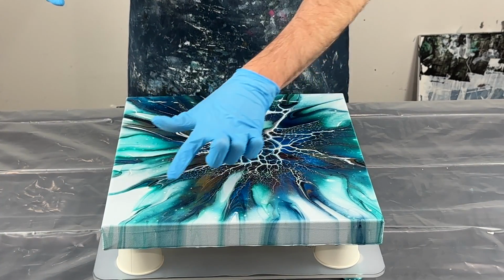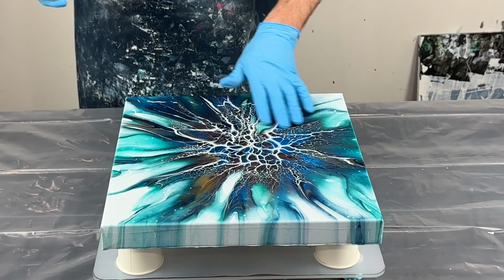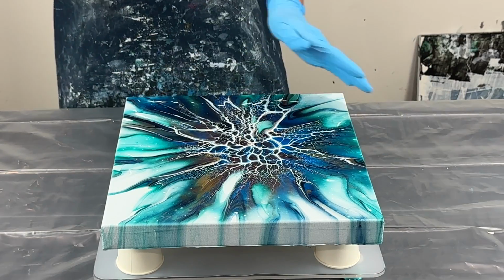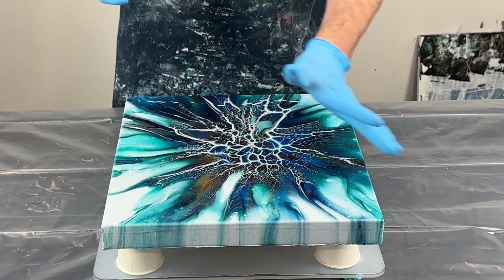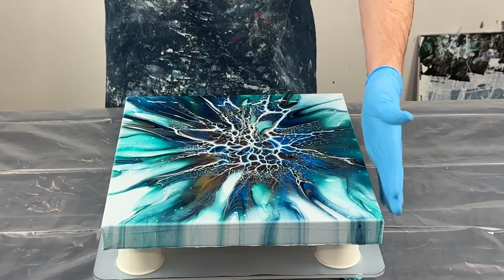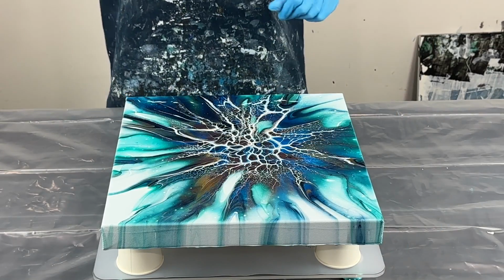Now, how do I apply my resin? I like to put a line of resin around the edge and then some in the middle. Then I use my finger. Some people like to use a scraper to spread their resin. I like to use my hand because I feel like I've got better control over it. But I like to run my resin over the edge so I can do the edges first and then take care of the center.